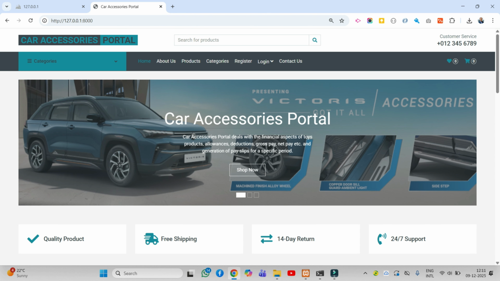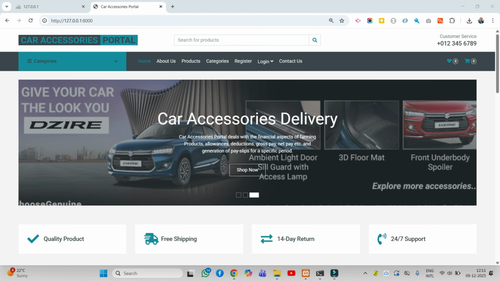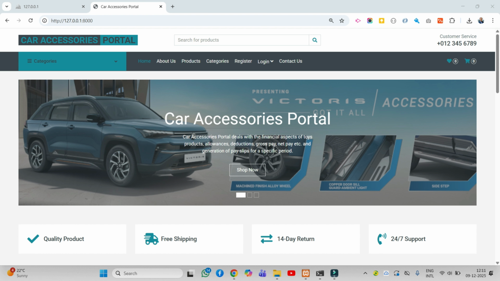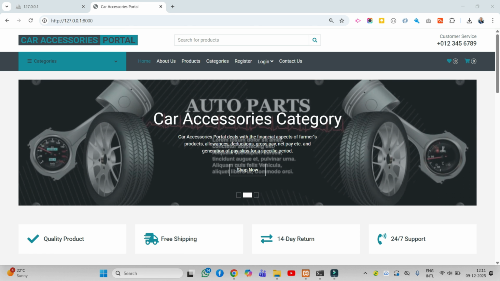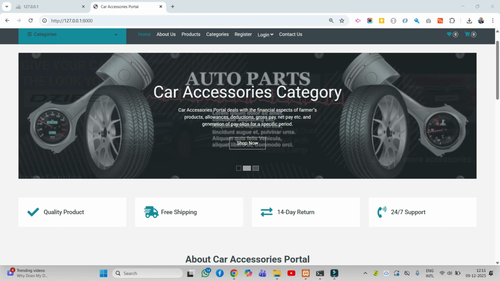Okay, so this is the admin panel. You can see the view of the admin panel and also the view of the user panel. So we had to develop these two different types of views for managing this whole project. So these are all the features we have developed inside the project.